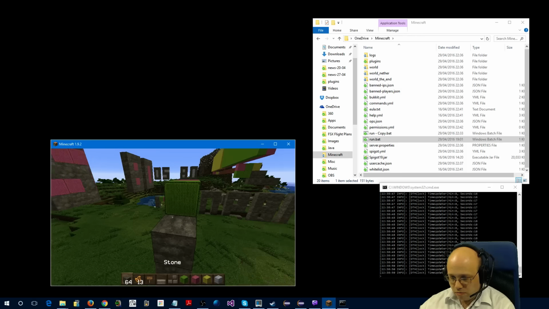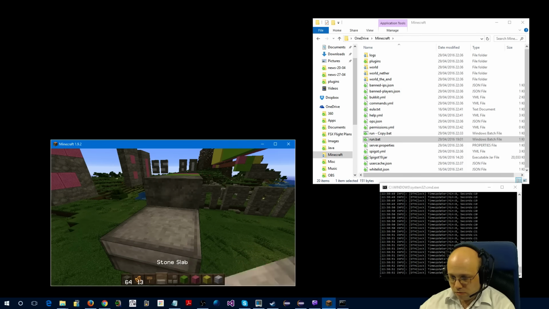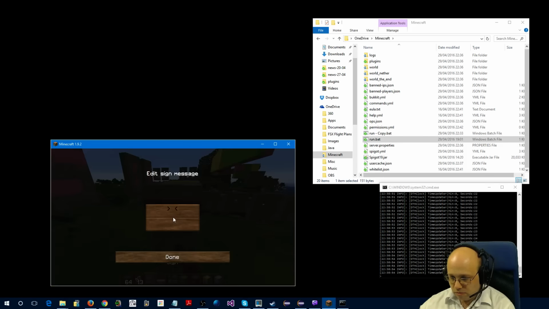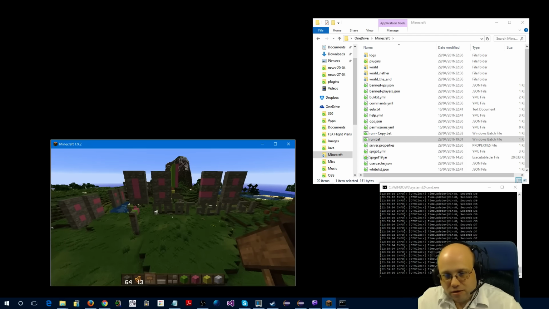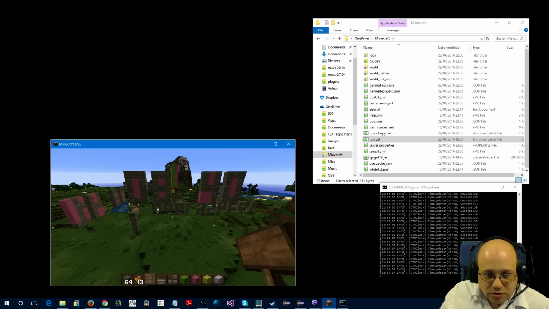No. Press the right buttons, thank you. It's important which button you press. And that's that one working. So we now place the clocks in all 4 directions, which is good.